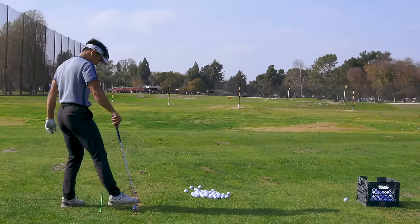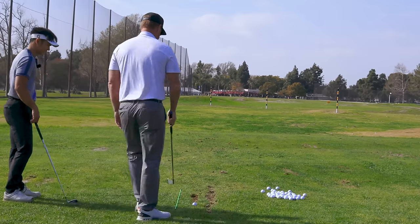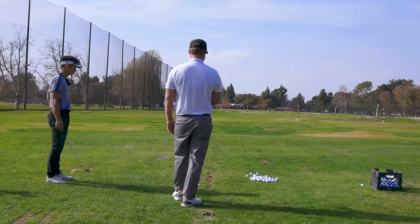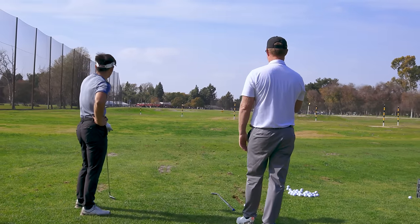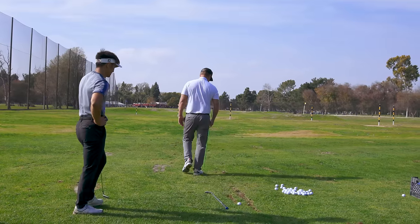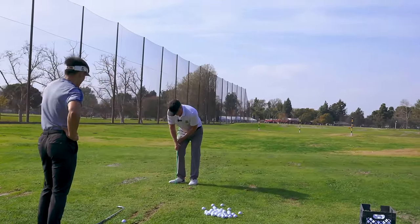Okay, so I'm going to up the ante on this. This is all you're doing. I'm going to take your stick. This is going to be your alignment rod. I know it's not fancy, a little old school. Right now this is aiming towards the red a little bit. I want these balls starting at the yellow pole, right of the yellow flag or the red flag. I'm going to put this right here because your responsibility from this day on is that you're going to know where these balls finish and where they start.